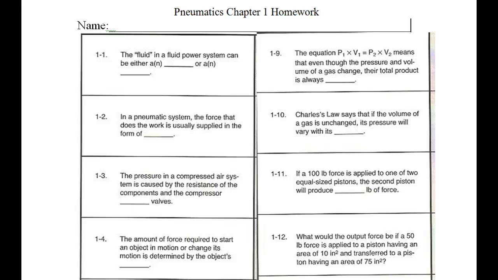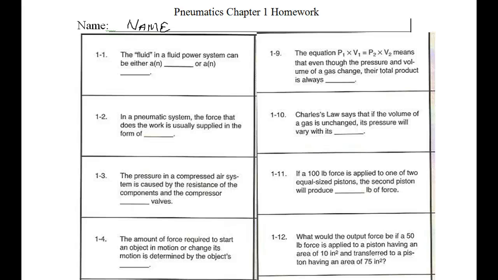This is a very easy way to do it, and it'll help you on your test because a lot of the test questions come from the homework. So here we go. First, of course, make sure you put your name at the top so that if you turn this in, you'll be able to get it back and have your answers with you.